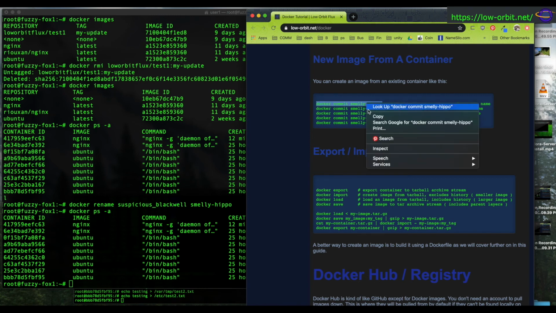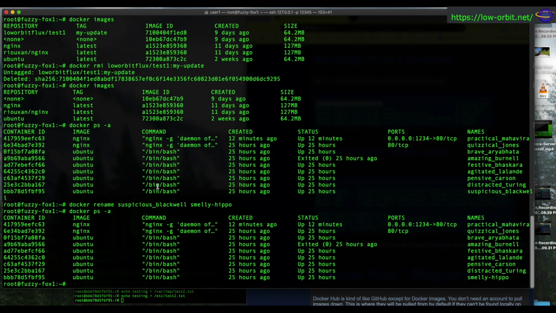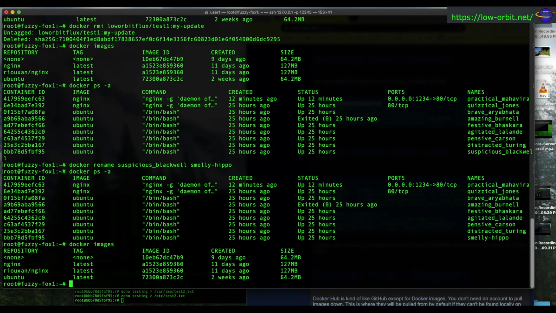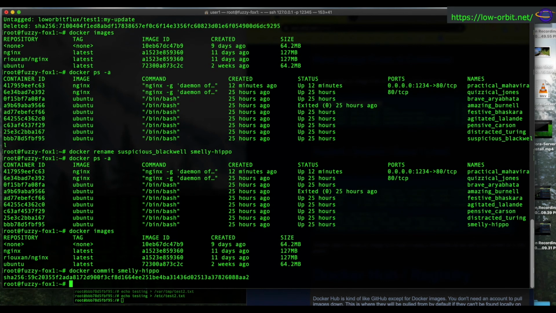So this is what happens when we don't specify a repo name. So let's look at our images, docker images. So we see a few here. Now let's paste this in. So we're committing everything that's in this container to a new image. We're building a new image from our container. So had we logged into our container and made a bunch of changes, we could then commit that to an image and be able to create as many containers as we want from it, which is a pretty handy thing to be able to do.